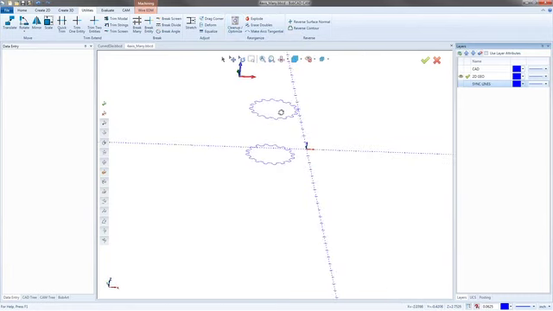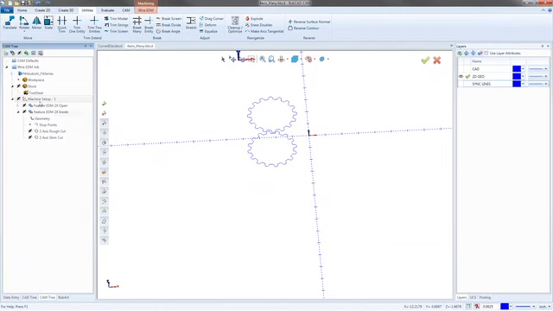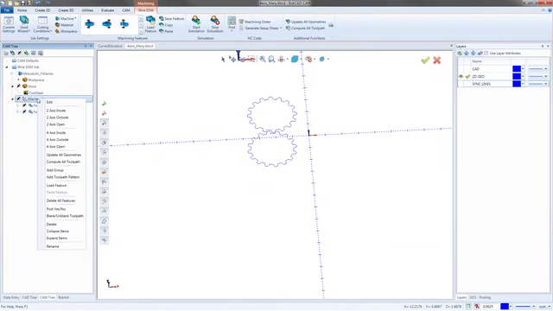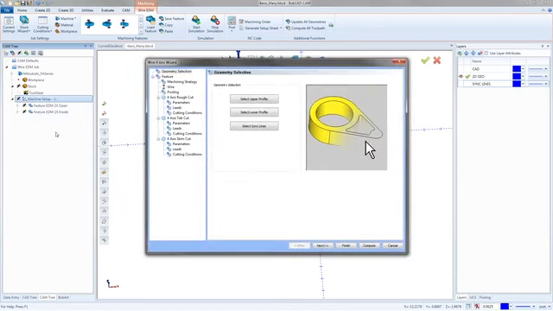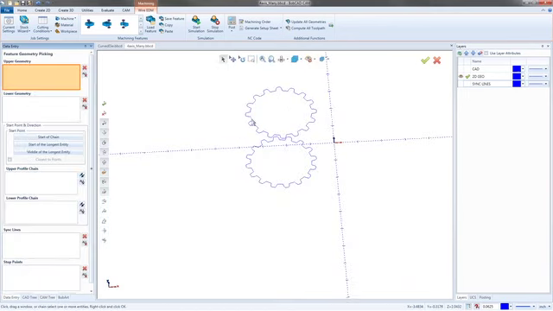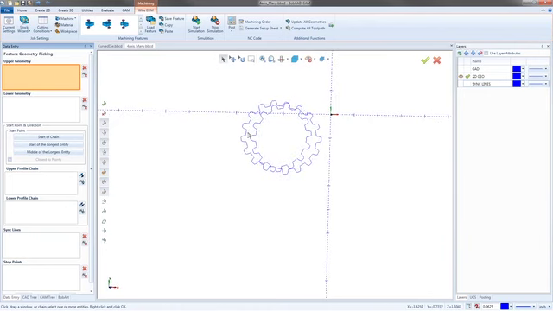So there is our top shape and our bottom shape, and then all the lines in the middle of it are the sync lines. So we can go in, and we're not going to mess with the sync lines for now. We're going to play around with this, but we're going to go down. I'm going to do a 4-axis inside. And they made it pretty easy to set this up. You can say, I want to select my upper profile. So I'm going to come in. And I kind of want to pick close to the same area. So I want to go here and here when I pick the geometry.